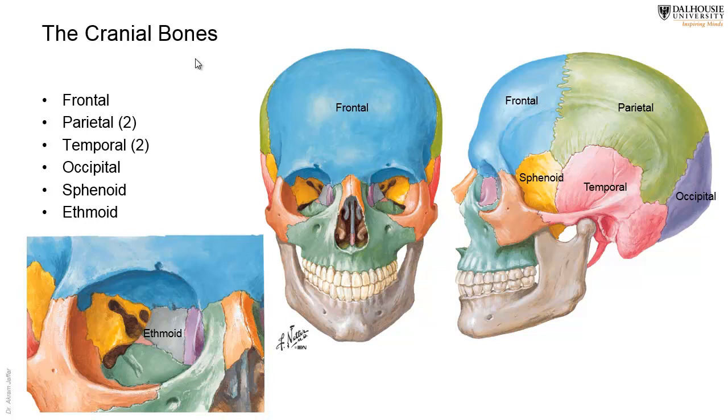You can see it from different views. So these are some of the bones. There's also the ethmoid bone, which is located on the medial side of the orbits. The orbits, this is the region. These are the orbits. They contain the eyeballs. Because the eyeballs rotate in this cavity, the cavity is called the orbital cavity, or the orbits.